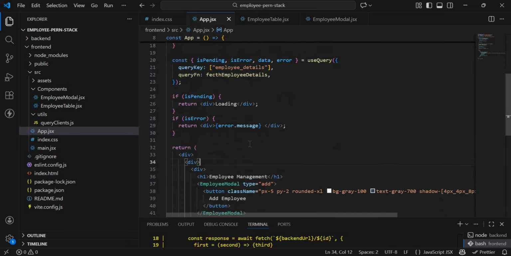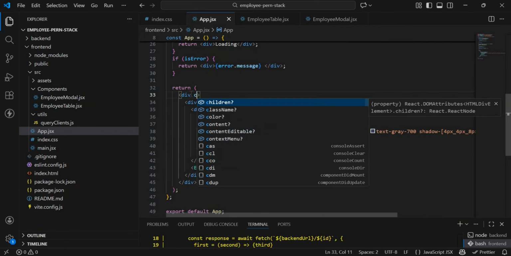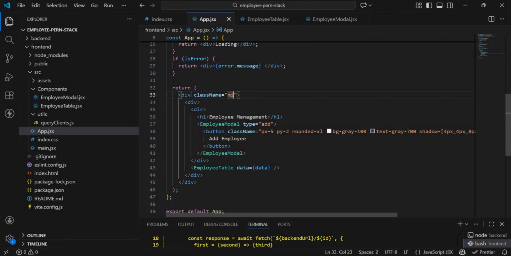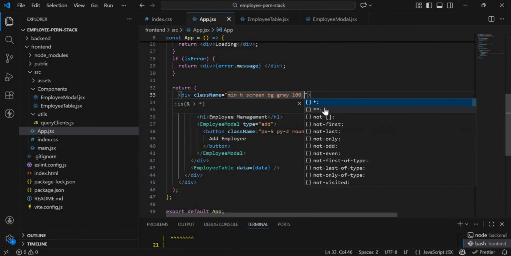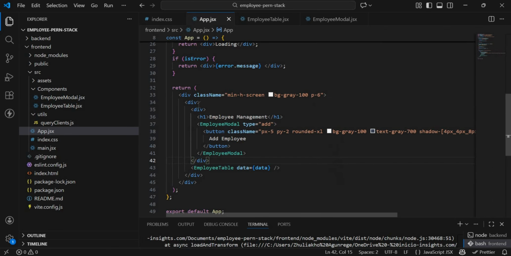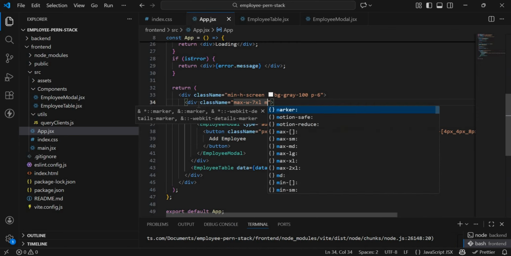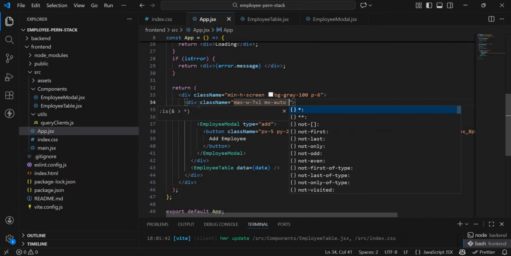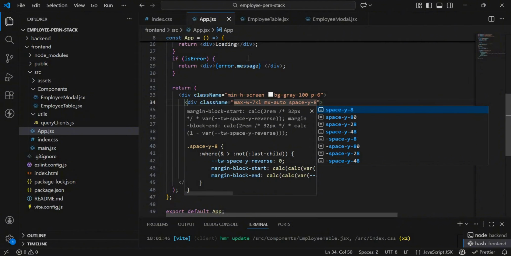Now for this, we'll start with the very first div tag. So for this div tag, we'll have our class name: minimum height is screen size, background will be gray 100. We'll set padding to 6. And then for the second div tag, max width of 7XL, MX auto, and then we'll set space of Y to 8.